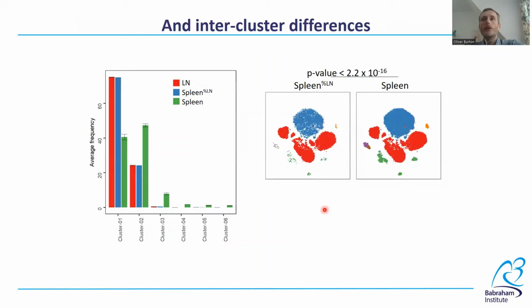Conversely, we can test whether changes in cluster or cell frequency can be detected independently of activation status. For this, I generated an artificial sample using spleen cells in the same proportions as are present in the lymph nodes. I then compared them to the original spleen. While the clusters are visibly different, the expression levels are the same because the cells come from the same source. Again, the cross-entropy test determines that it is highly unlikely that these are the same.